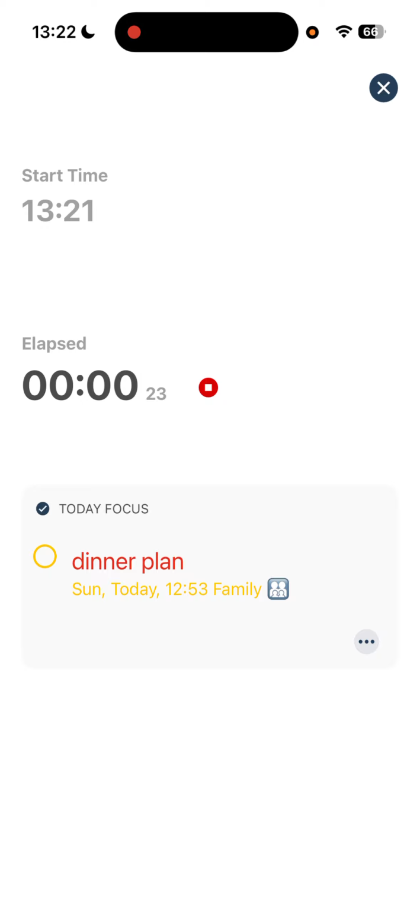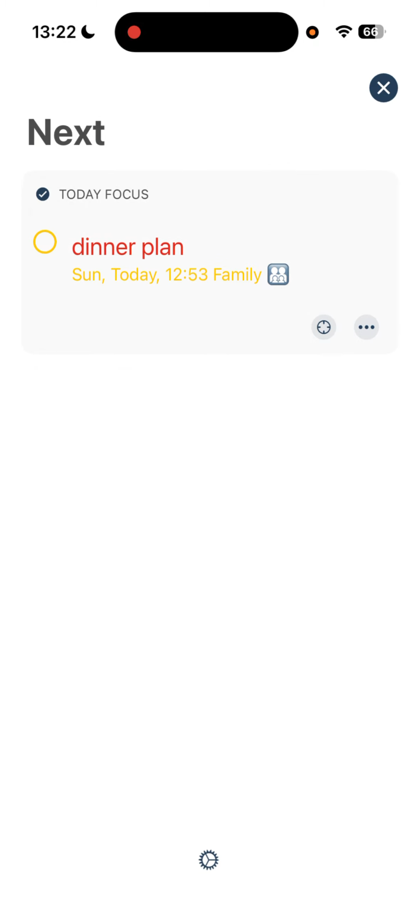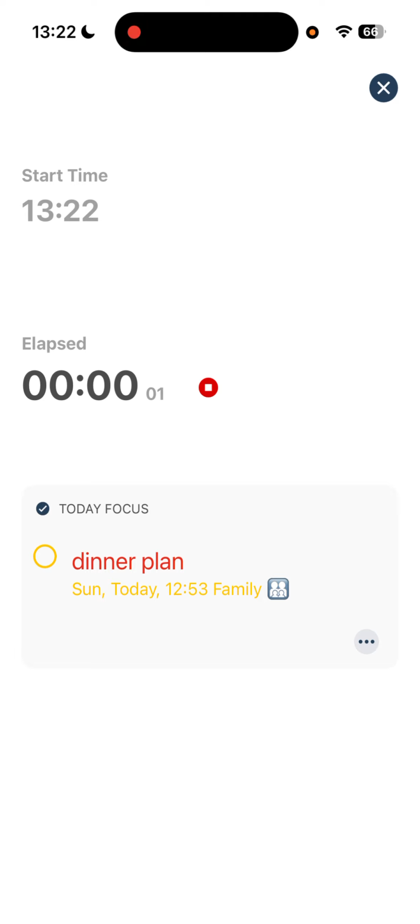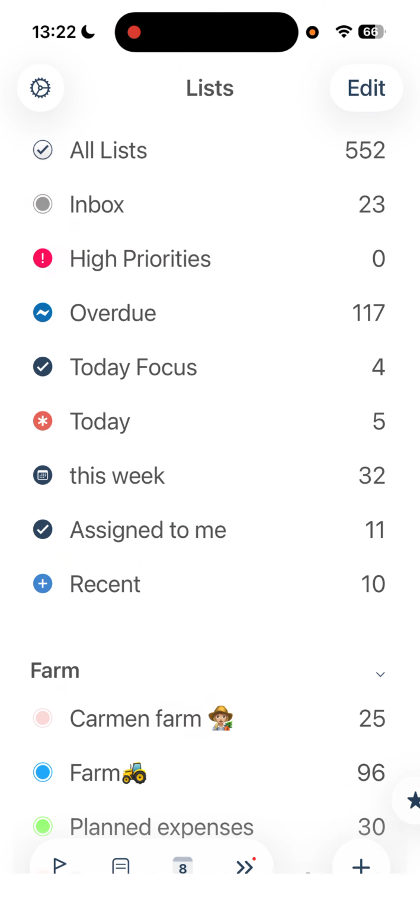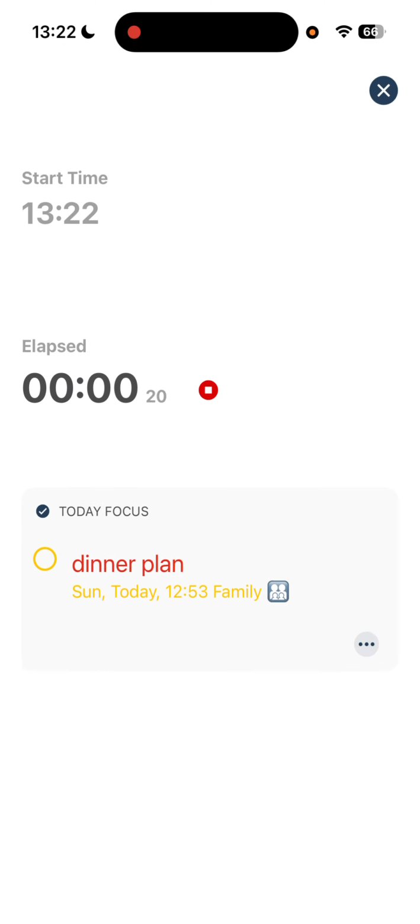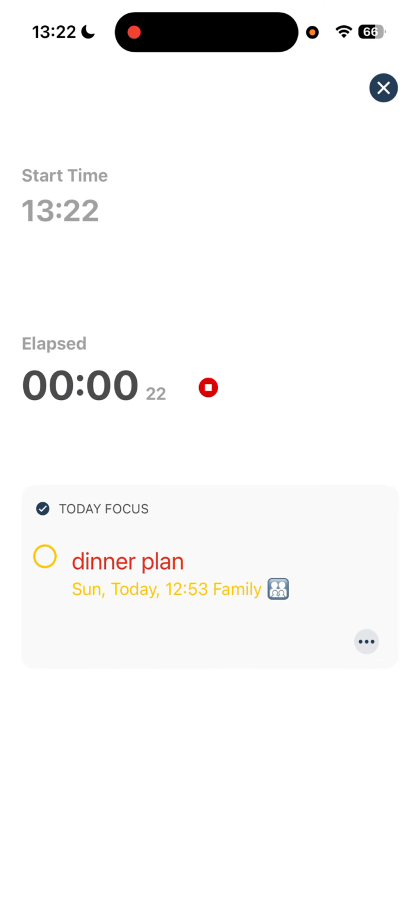If you need to stop, you can stop it and then press it again and it will carry on with a new time, but in the report it will total up the total amount of time you spent in focus during a day. You can also still go around and use various bits of Good Task and your phone, obviously. And you've got the little red dot next to the two arrows down at the bottom, which will show that you're still in focus mode. Does that make sense? Have you got any questions?